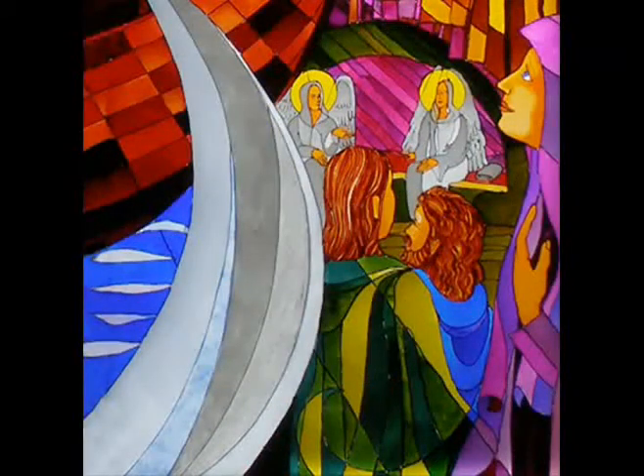The picture on the right side captures the moment when the apostles, John and Peter, enter the empty tomb looking for Jesus' dead body. It also depicts Mary Magdalene, who finally recognizes Jesus in the gardener and is filled with joy. The artist chose these moments to encourage everyone in their search for Jesus.